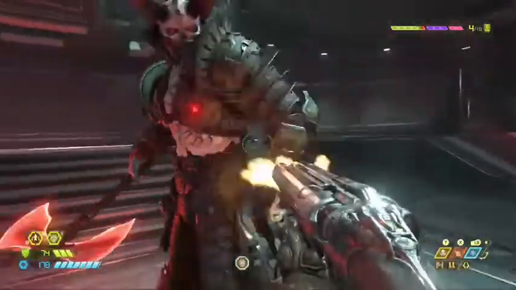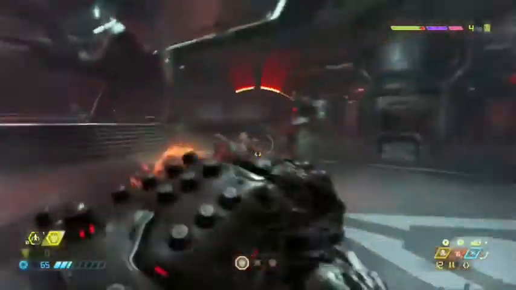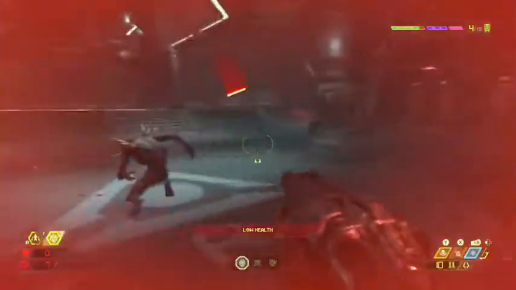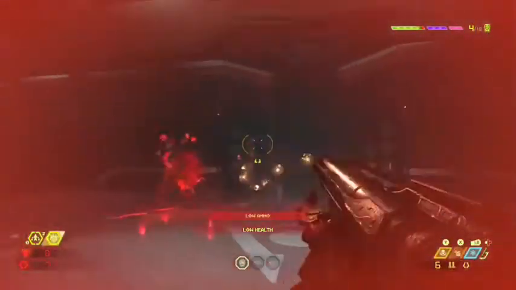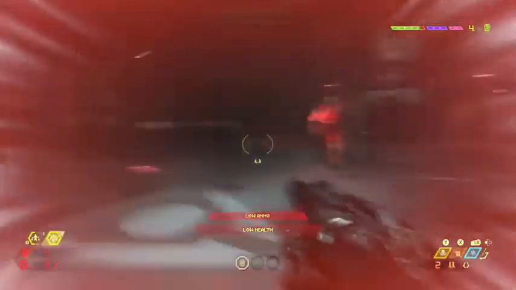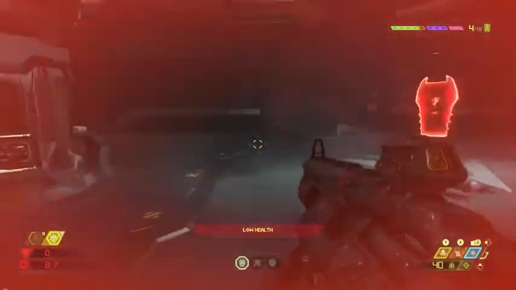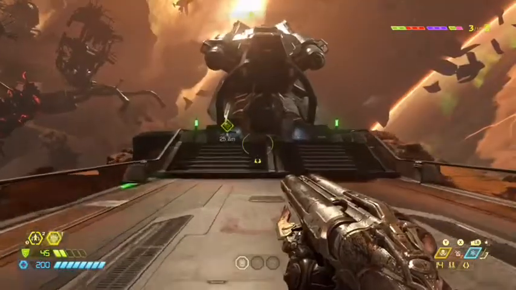Now, I found it easy to just run around in circles around him and double barrel him, since that seems to be the easiest weapon to use on him. You can do four shots on him, then back away and rinse and repeat. But he moves around a lot, and he will just mess your stuff up, as you saw right there, and his dog will also.